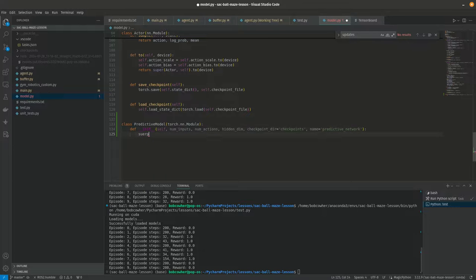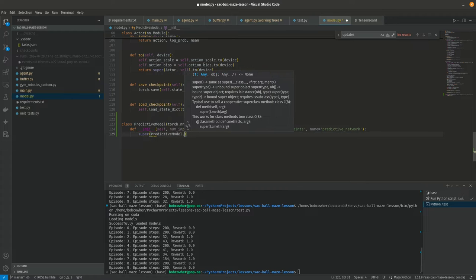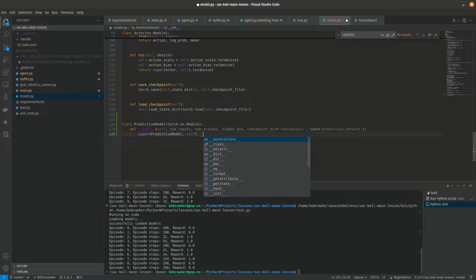All right, and then as usual, we're going to call our super, PredictiveModel, self, init.